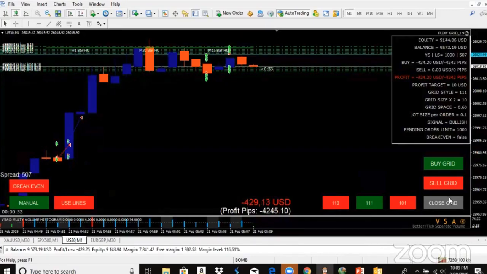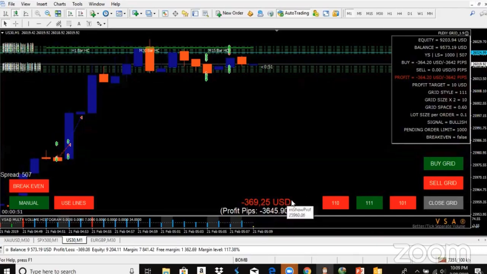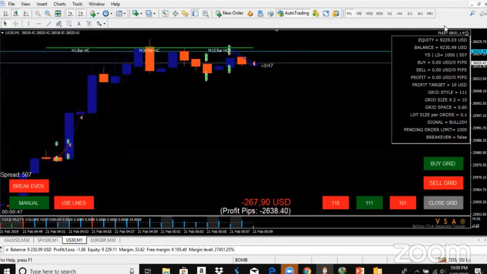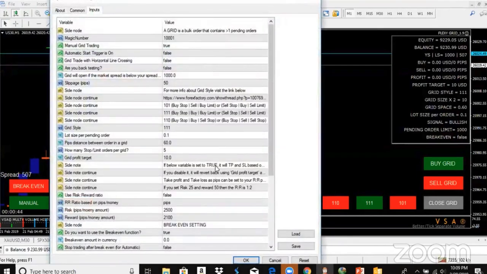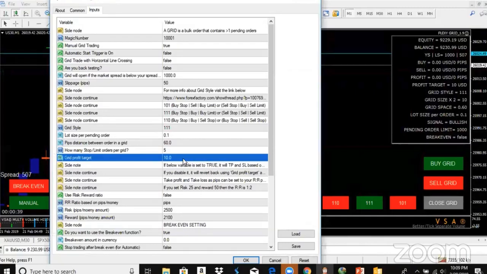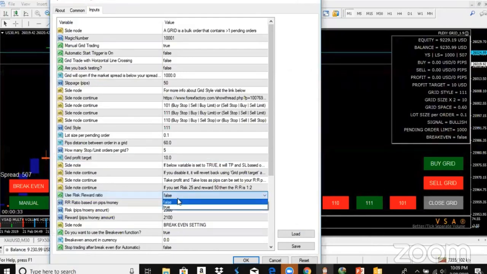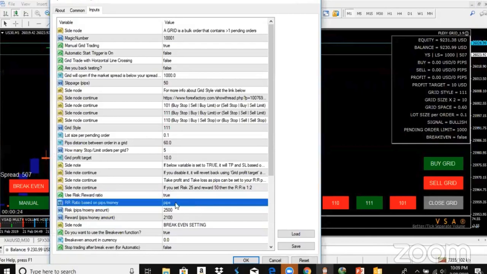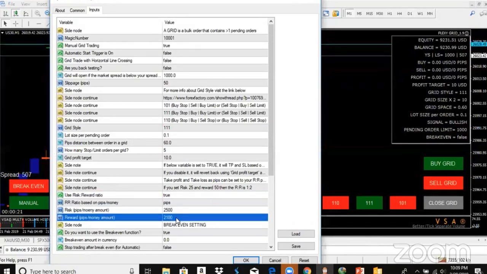Yeah, I'm going to stop it. So I'm going to close it because it's just eating away and it's not doing what we want. So we picked the wrong direction. If you use this setting, which is the grid profit target, understand that you have no loss. I've never really used it, to be honest, but it is a function if you want to make your reward a US dollar amount, $100, $50, $20. You can do that. I like to use a stop loss and a reward.